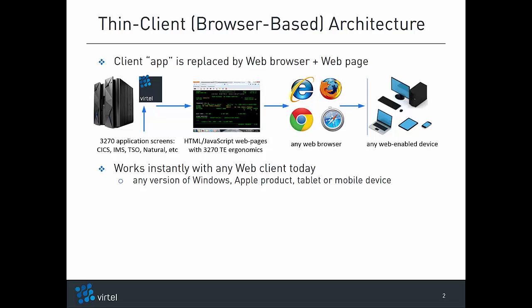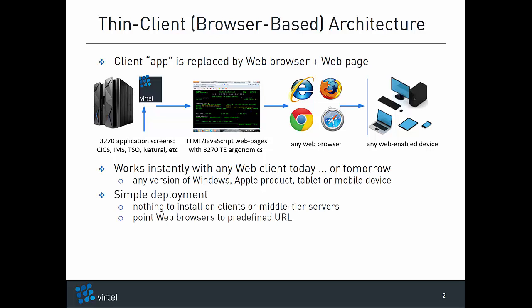Consequently, Virtel Web Access works instantly with any web client available today, any version of Windows, any Apple product, any tablet or mobile device. And Virtel Web Access will also work instantly with any web-enabled device that becomes available in the future, because those devices will always be able to render standard HTML JavaScript web pages like those generated by Virtel Web Access. Virtel Web Access's unique architecture makes for a very simple and instant deployment.